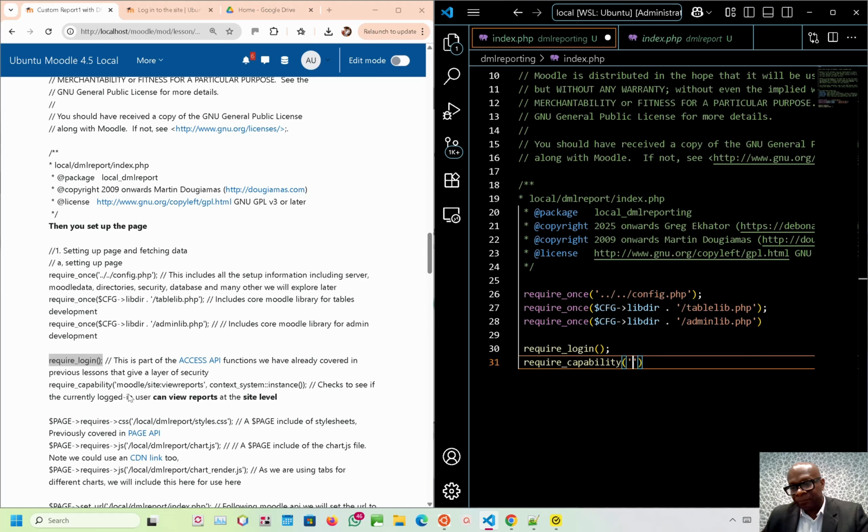So the first part, which is Moodle site view reports, is showing what you really want to be viewed. This is stating the level that is required for the capability, which has to be able to view reports, and the context instance.